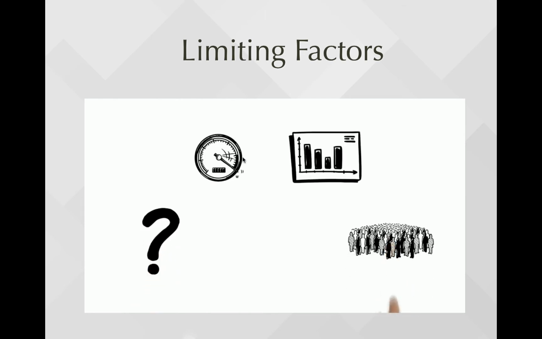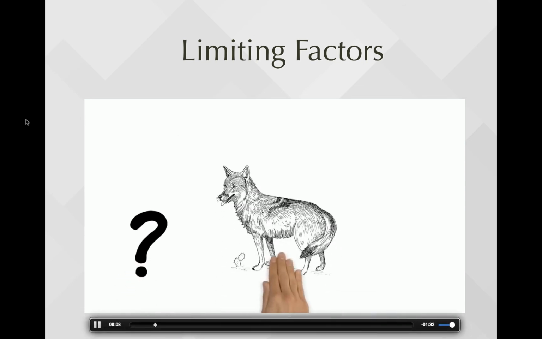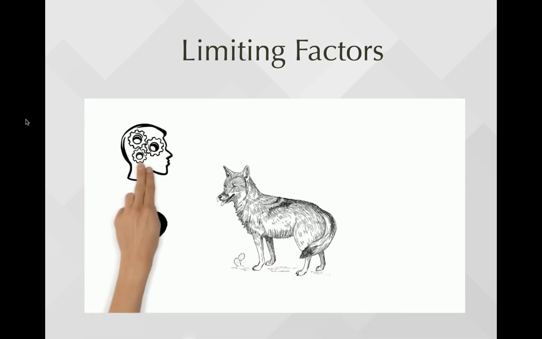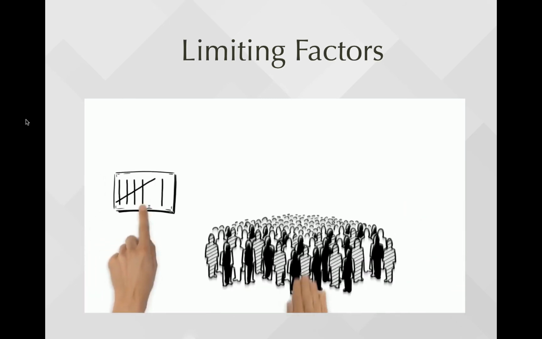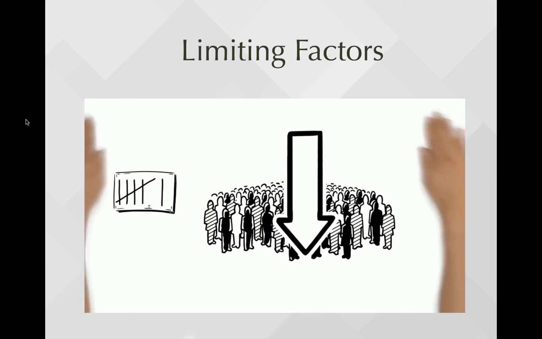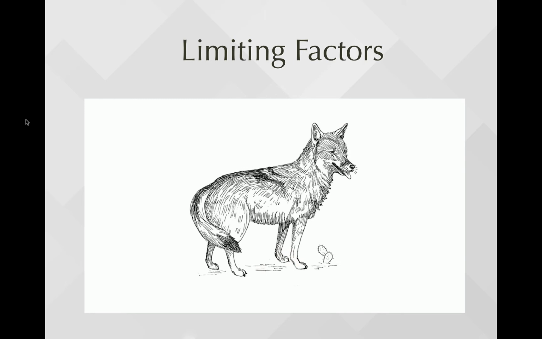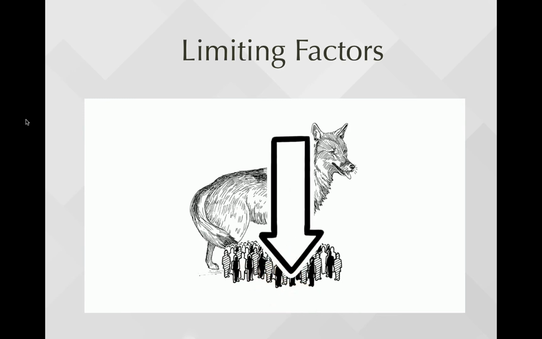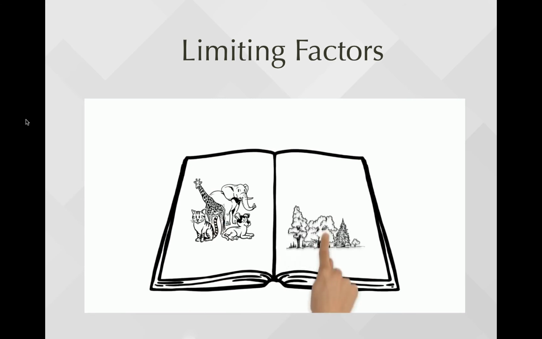What limits the size of a population? Have you ever wondered why there aren't a million coyotes everywhere? Coyotes are smart and are great at finding food no matter what. So shouldn't there be more of them? The size of all populations is limited, meaning populations can only get so big. The reason there aren't coyotes everywhere is because there are certain things called limiting factors that keep the density of a population down. Density means the number of organisms in a particular area.